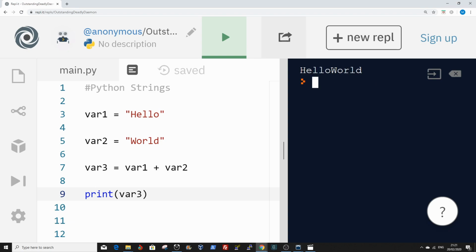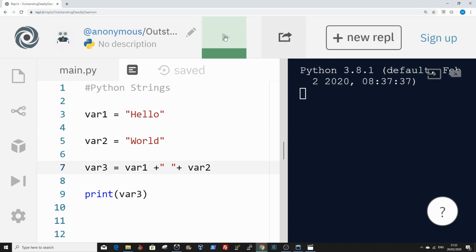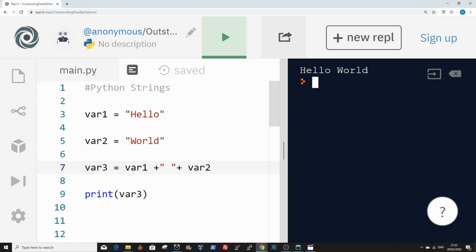If you notice, there's no space there. You can concatenate the space also. So to create a space, you need double quotes, create a space, excuse me, double quotes will create the space. Now if you refresh the screen and reprint, you see there's a space between the hello and the word. So that was created using these double quotes here and by concatenating it with the plus sign.